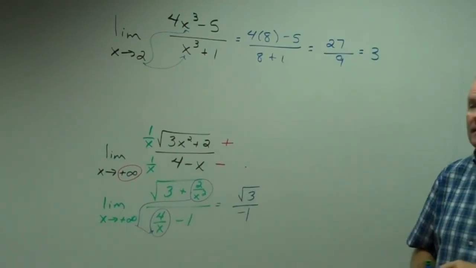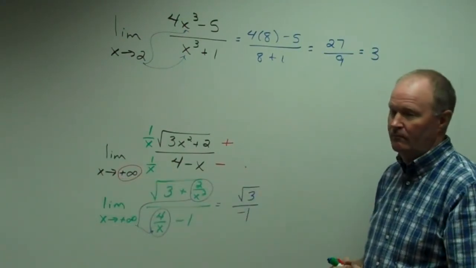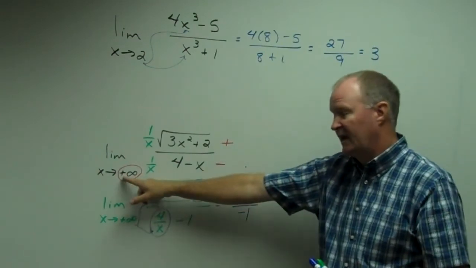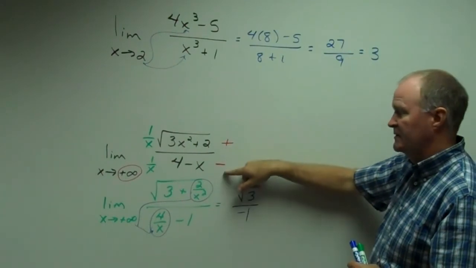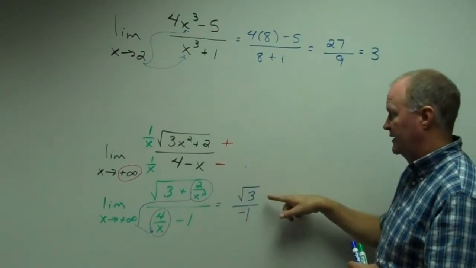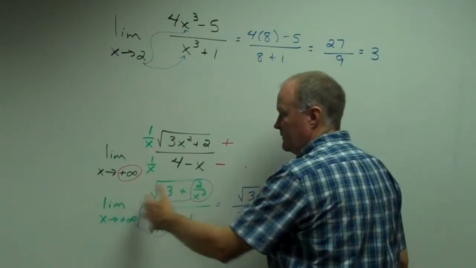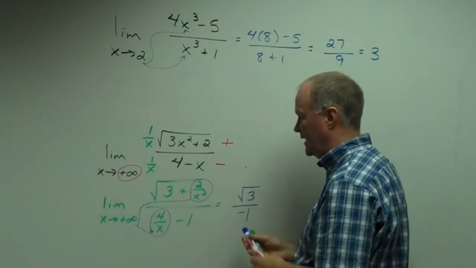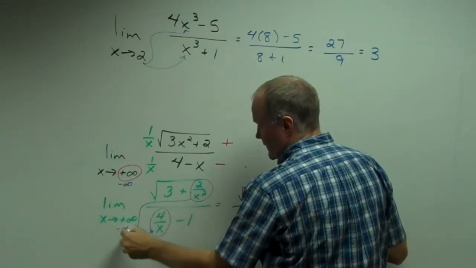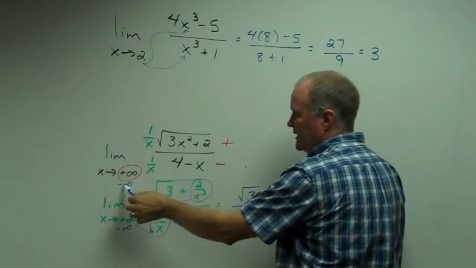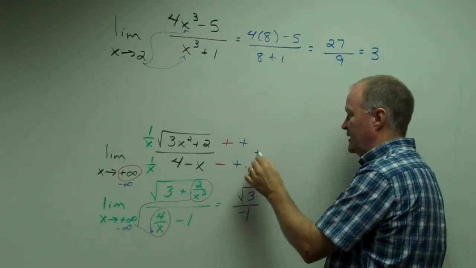If I was going to negative infinity, what would happen? If this was negative infinity, this is going to a positive, and the bottom is going to positive, so that would be a positive square root of 3. Because mathematically I do the exact same thing, except I'd have negative infinity here. It wouldn't change the math, but when I did negative infinity, I'd get positive, and I'd get positive, so I'd have to have positive square root of 3.